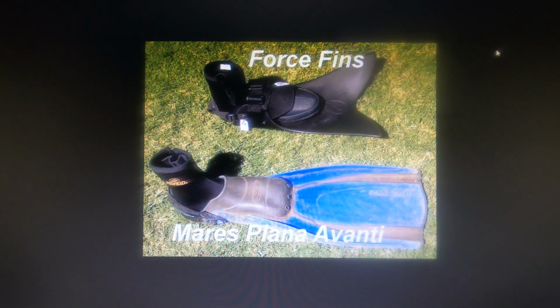Well, during my happy days with Mares fins, there began to be a lot of buzz about Force Fins. I bought a pair, tried them, didn't really like them, although they do have a big fan club. My personal evaluation was that the Mares had more thrust per amount of effort spent, and that can be important in a long day of fishing.